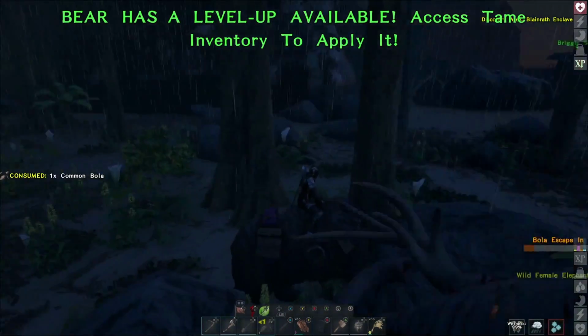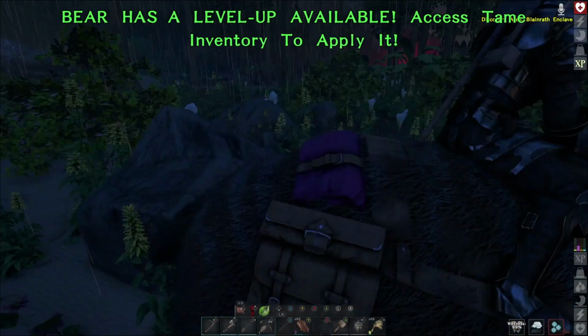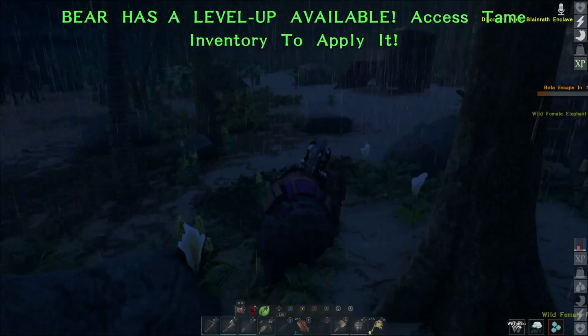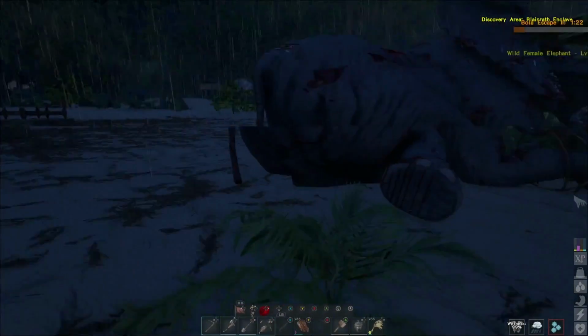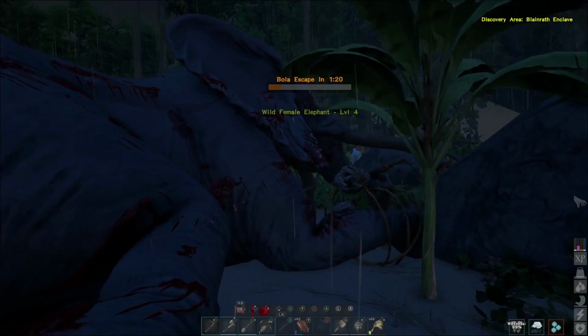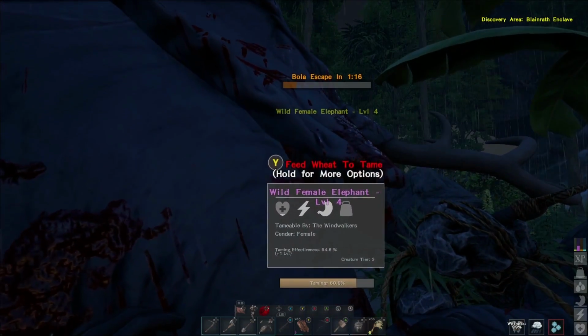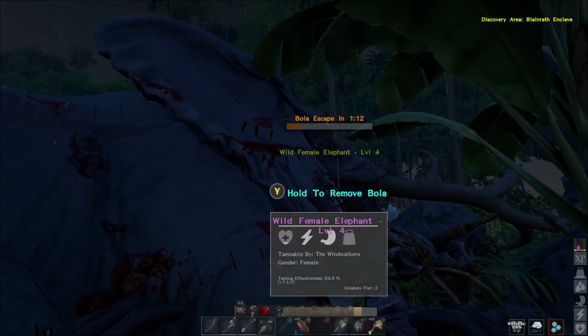Oh no, we're stuck on a rock. See, this is the other issue with... Oh, come on, you goofy bear. This is the other issue with taming out in the wild. We may be in a position here where we can't... Nope, we got lucky. If it had fallen in that rock or in that tree or something, we'd have been less likely to be able to get to the feed spot.